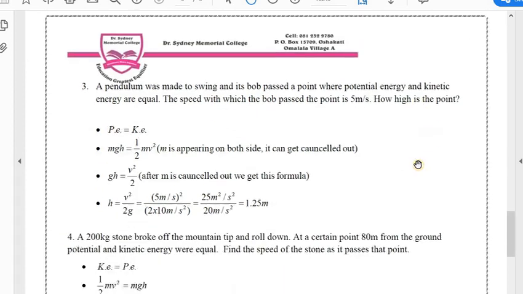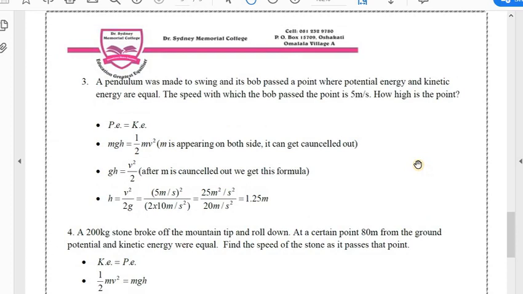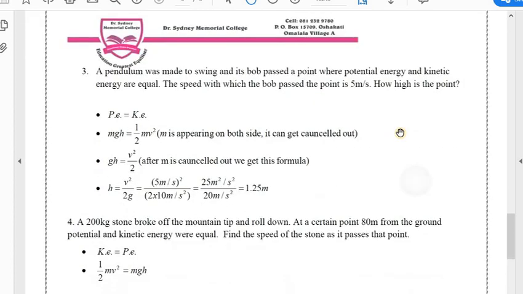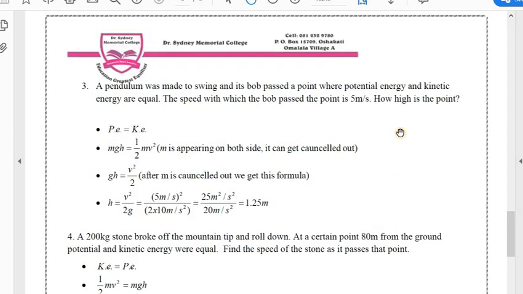A pendulum was made to swing. This is now number 3, the one that we're going to do together. Please have a pen and a paper and follow this step by step. Write the calculation. Do cancel out when I say please cancel out. Do everything. I would have been writing if my software allowed me to, but it doesn't. I don't have those little stylus pens. Probably will have them soon.